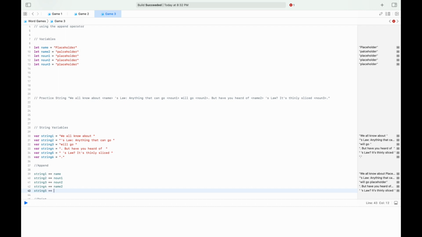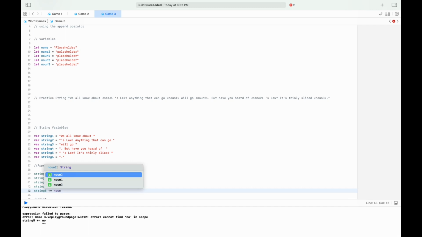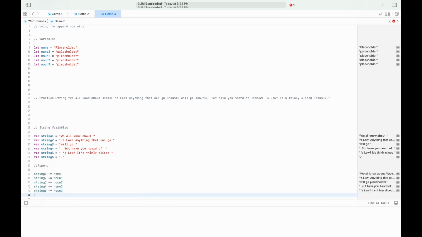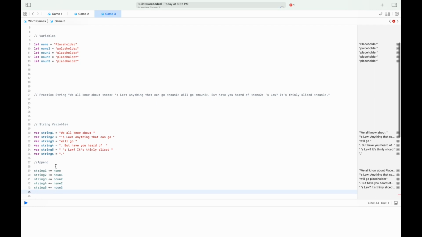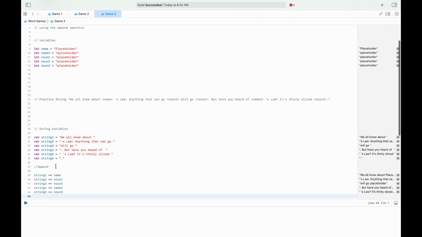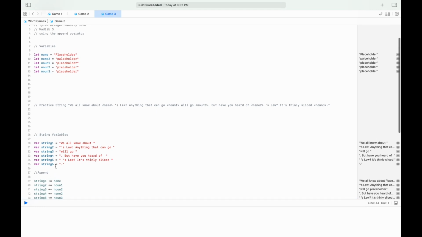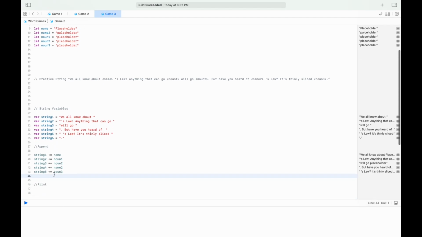Now, autofill is super nice, but sometimes you've got to be careful that you're not accidentally autofilling to a variable you've already used that you didn't mean to use. And then I believe, so I need one, no, the string 6 will just be its own string. It doesn't need anything added to it. So I'm going to do a comment to separate out the combined string.